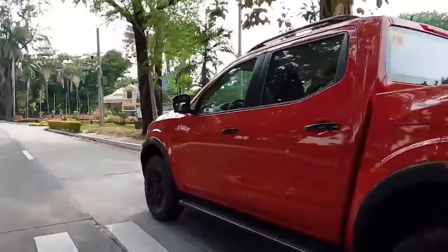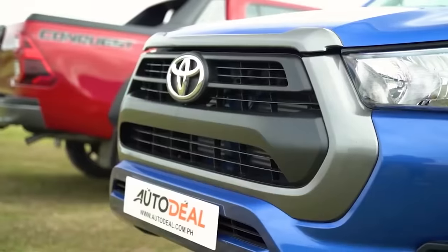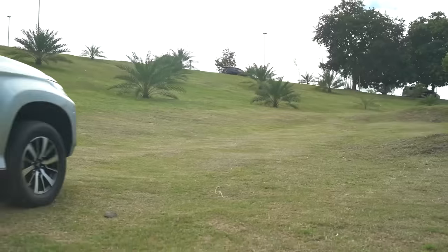That actually comes in a little bit later when sensibility and reality come in. You've got so many 4x4s on our metro roads right now — if you step outside, you'll see a huge number of them, a plethora even. But I have a feeling that a very small percentage only have actually seen anything other than pavement. I know a little about this because I own a 4x4, and I can count on one hand the times I've actually used the 4x4 system — although when I did, that was actually a pretty fun day.